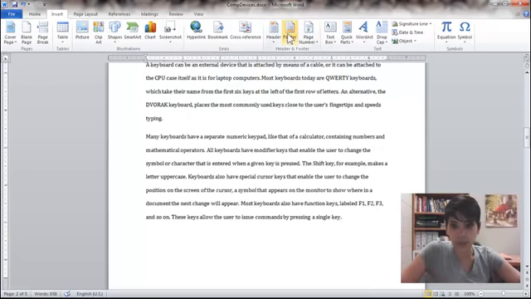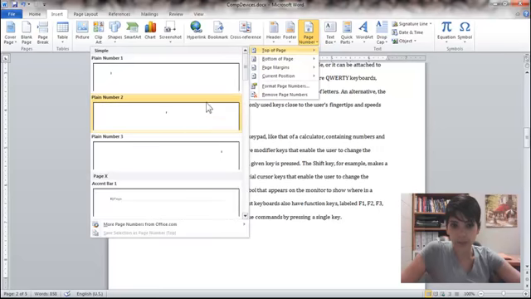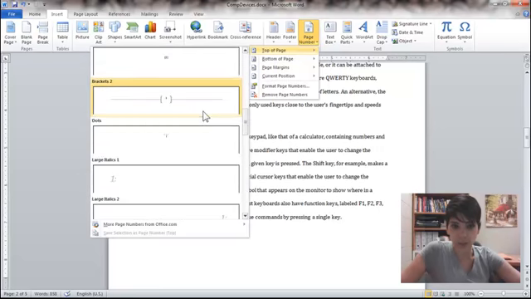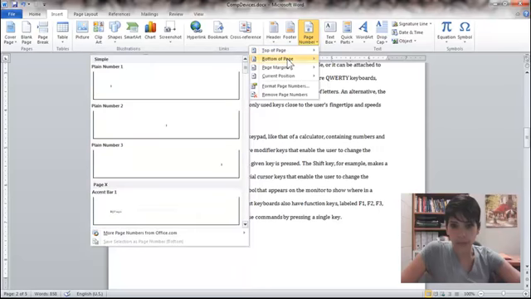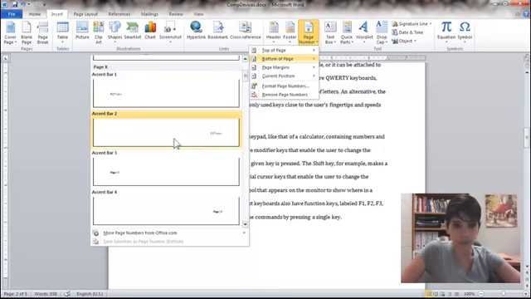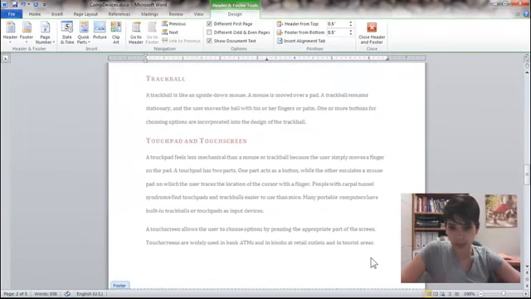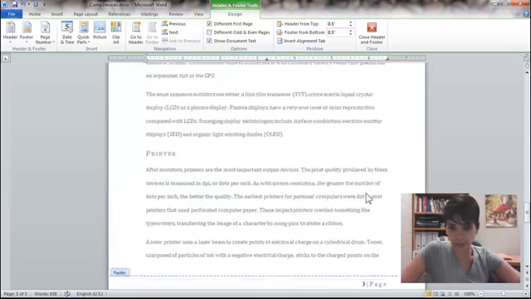We're going to the Headers and Footers and Page Number section. For page numbers, if you mouse over Top of Page, you see we get a few options for what goes along the top. And Bottom of Page, which is what we're going to use, we're going to scroll down until we find Accent Bar 2. So that is this guy here.